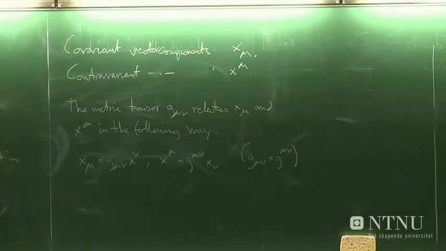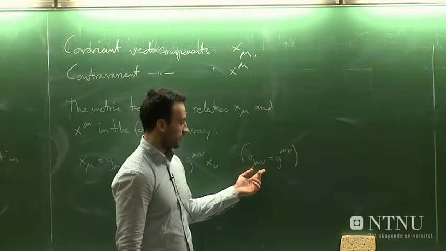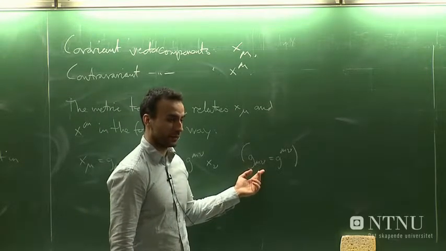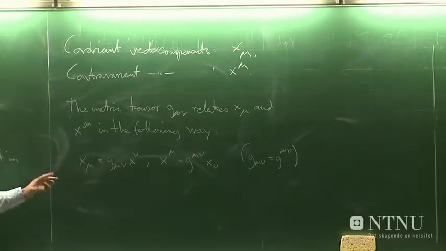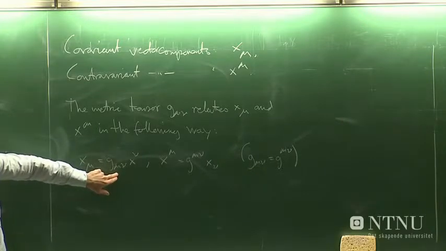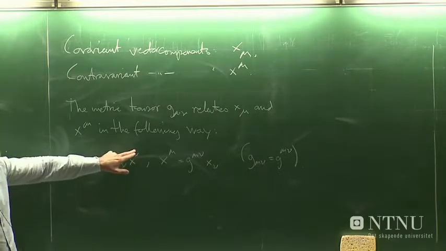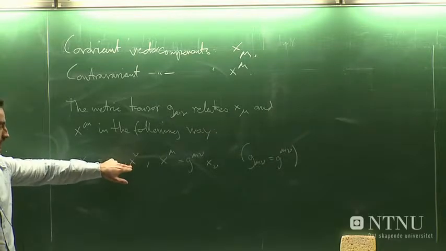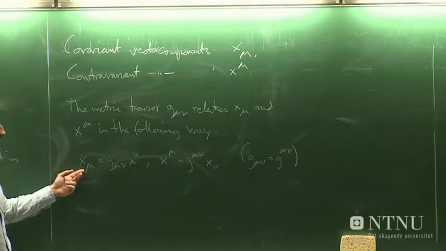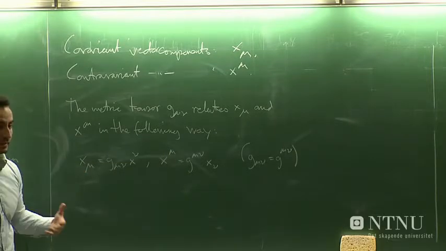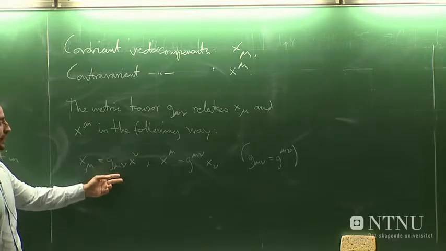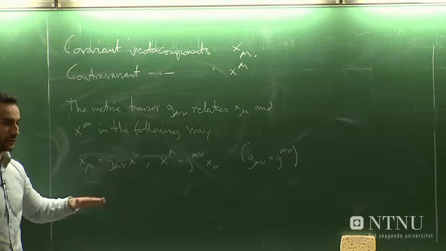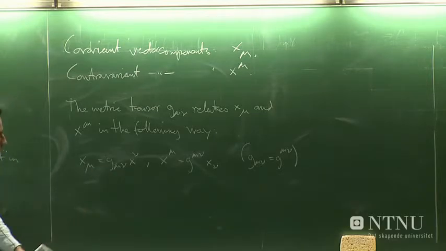And you might be relieved to know that for the metric tensor itself, you can use either subscripts or superscripts, so it doesn't matter. But it's conventional to write these indices as subscripts when you want to lower the index of a contravariant vector to a covariant vector, just as a bookkeeping device. So the main point here is just that the metric tensor relates covariant and contravariant vectors by raising or lowering the indices.